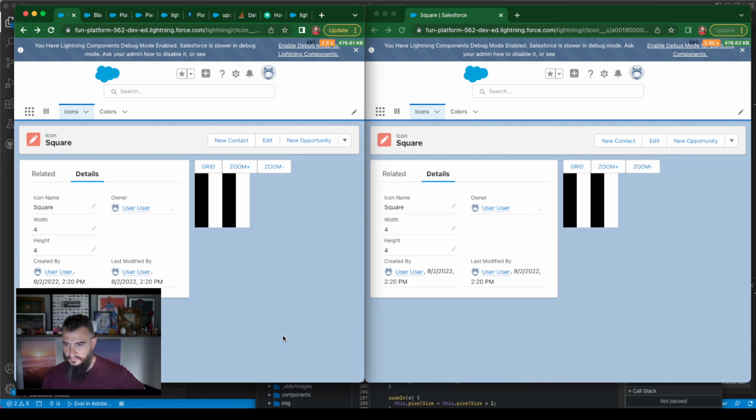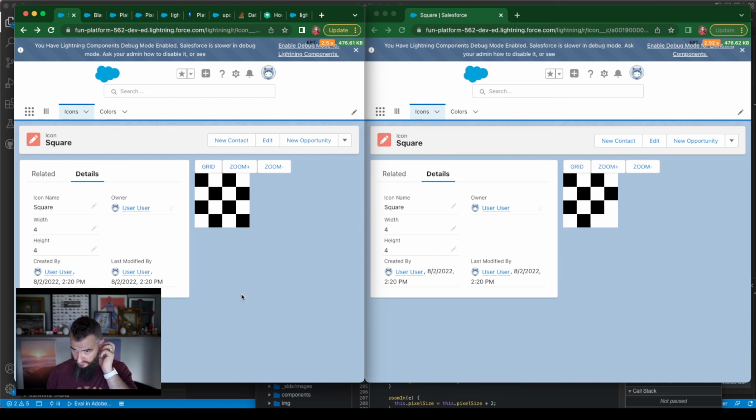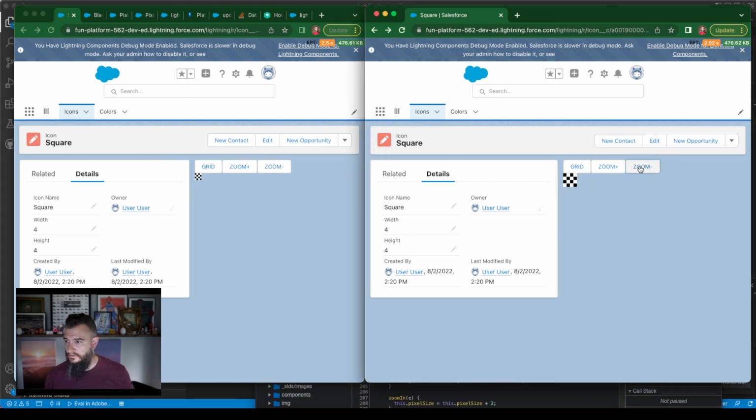All right. Success. Let's look at this as a checkerboard, I guess. There we go. Zoom out. That's the actual size. It's so tiny. All right. Hey, we did it.